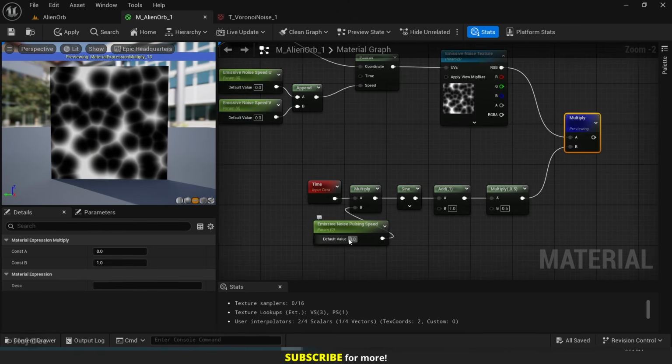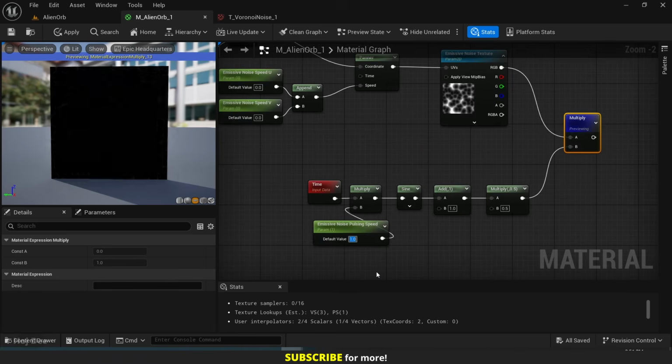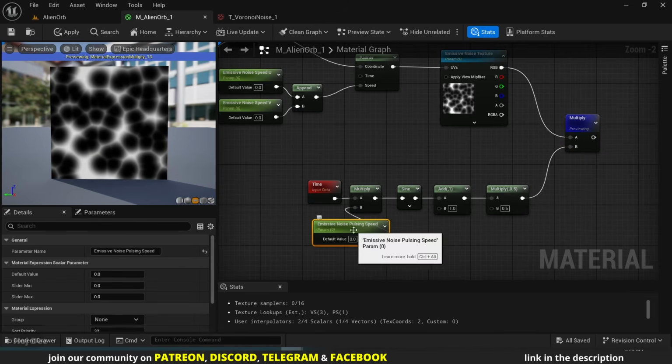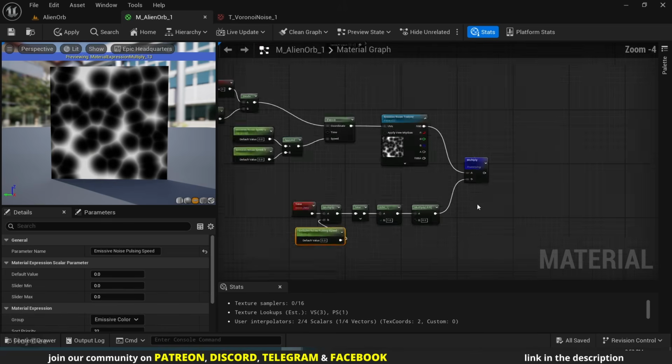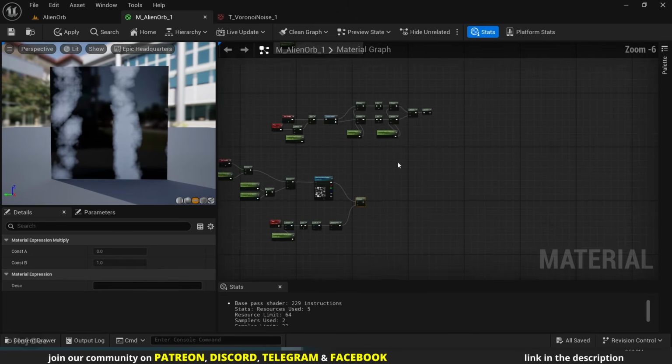Let's set the speed to 1. Yeah, that's better. Now let's set the group of this parameter to emissive color also and stop this preview.